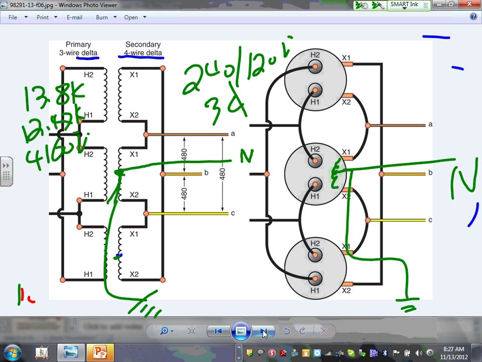Center tab delta. You can also get it from open delta, but still it is either open delta center tab or delta center tab. Any comments, any questions about this? Should I give you guys 5 minutes? This is one of the most important chapters, guys. It summarizes the whole power system in the building. It really does. So I'm just throwing up a couple of pictures. I want to give you 5 minutes and we'll continue with it.